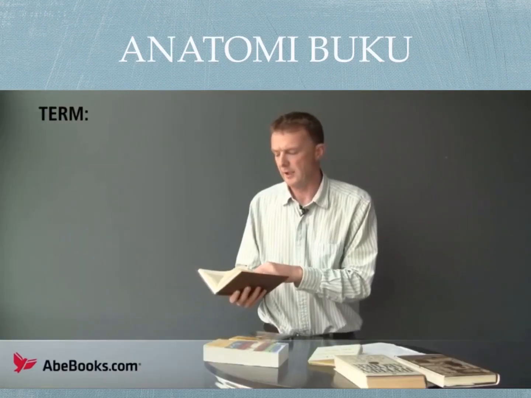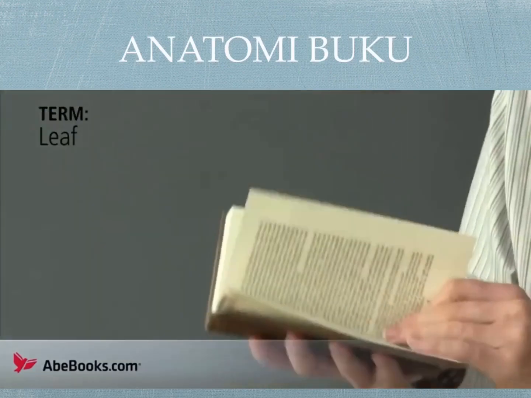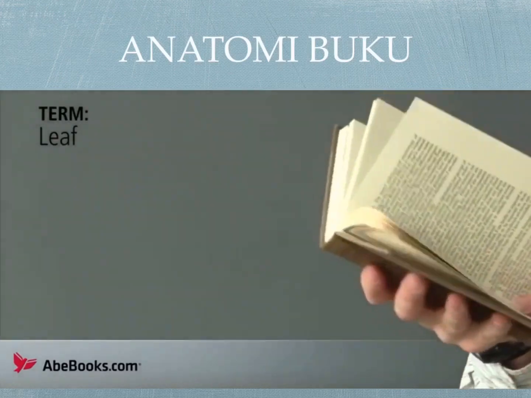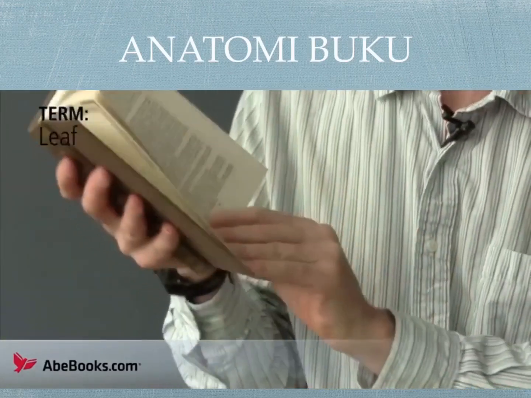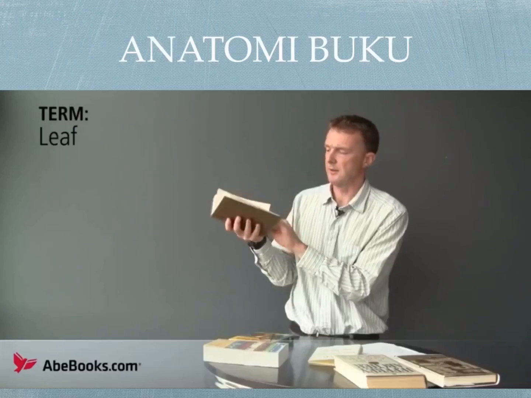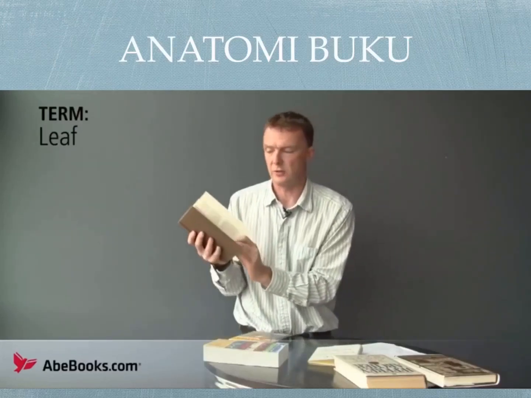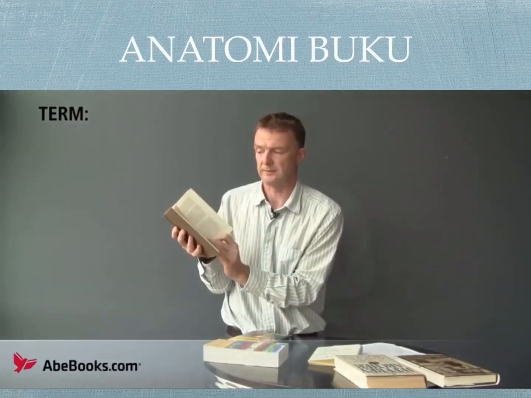Just flicking into the middle of the book and you will come across these, which you might think are pages, but they're known as leaves. Each is a sheet of the book, so a leaf has 2 pages, one on either side.